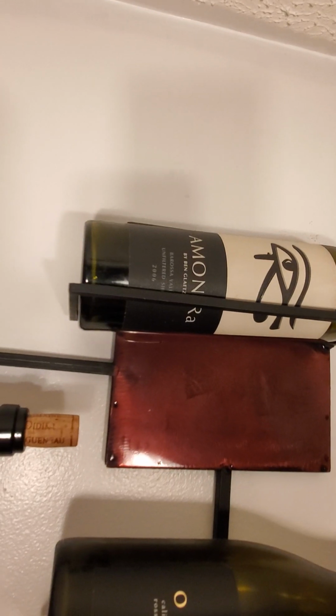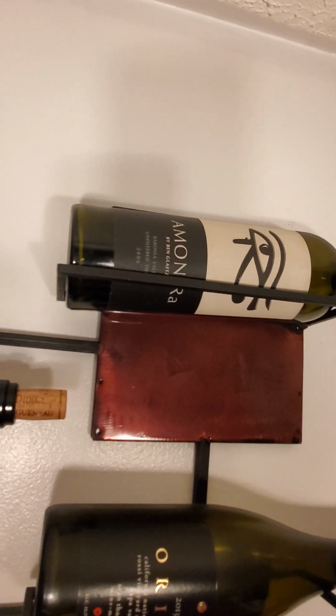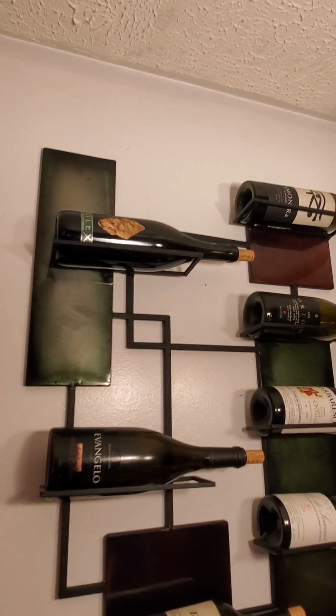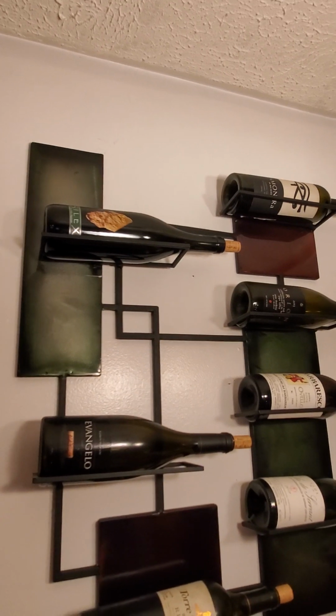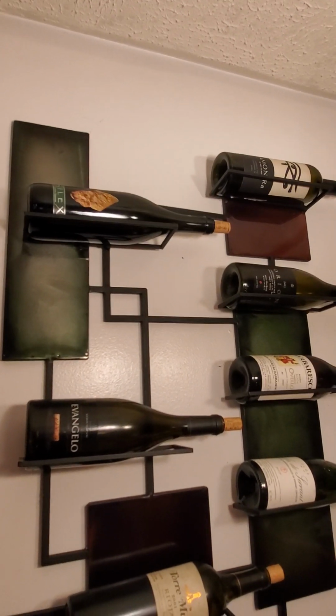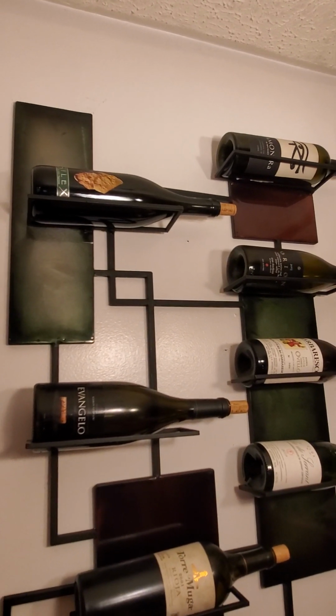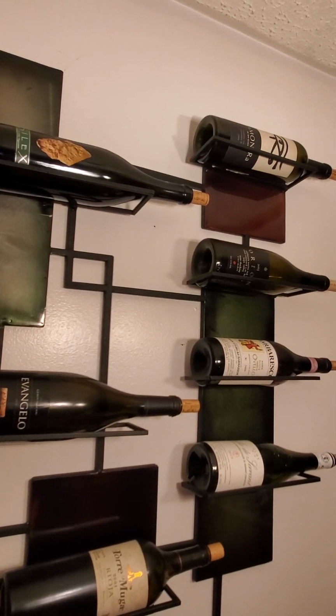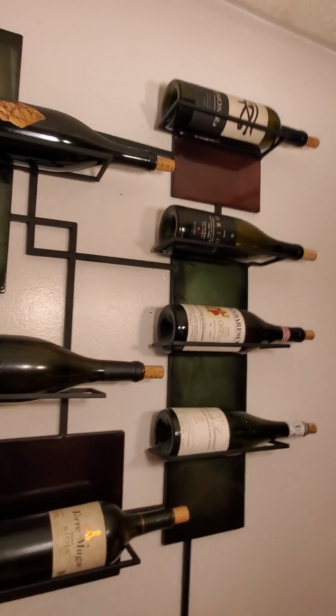Amon Ra, so this is from Ben Glaetzer, 2006 Shiraz. No real reason it's here for any special reason, except that it's a great wine, one of the top ones in the portfolio by Ben Glaetzer, and just a great producer and a great Shiraz. I think his lowest end ones aren't great, but once you get to the $30, $40 ones, Anna Perena, I think there's another one in there, and then Amon Ra, but really great.